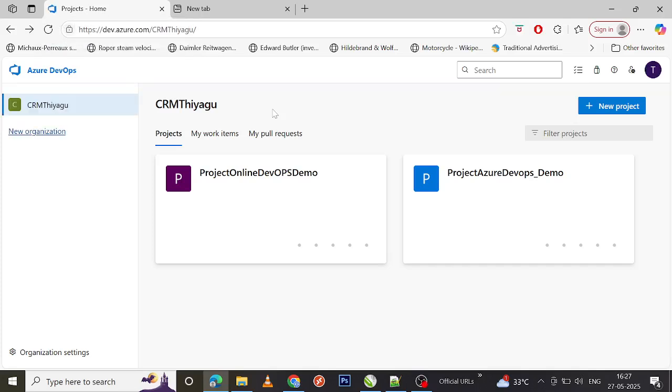In this Azure DevOps tutorial series, today let's discuss what PATs, that is personal access tokens, are in Azure DevOps. You can imagine a PAT like a password for authentication in Azure DevOps. The PAT identifies you and determines the level of accessibility and scope of access that you need to have in your particular organization.